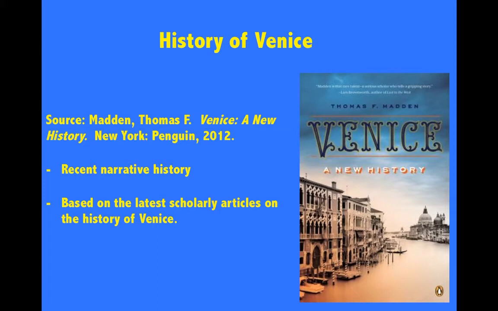The readings all come from Venice, A New History, which was published in 2012 and is written by Thomas F. Madden. It is a recent narrative history of all of Venice, but it's updated to include a lot of the latest scholarly research on La Serenissima, which is another name for Venice. So this is my presentation.